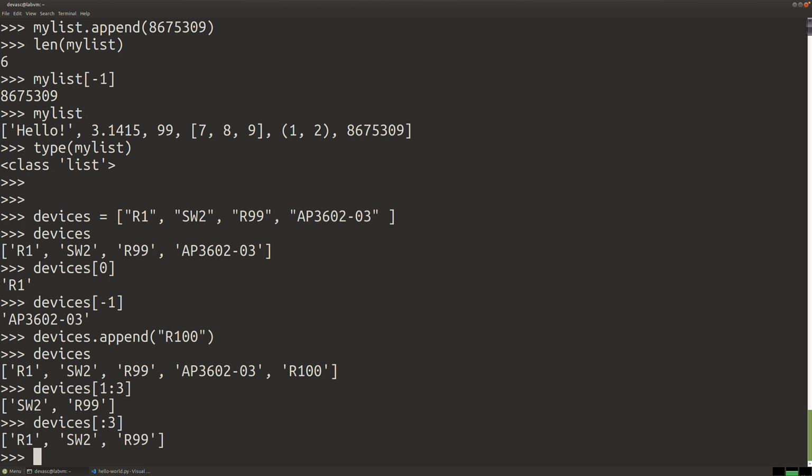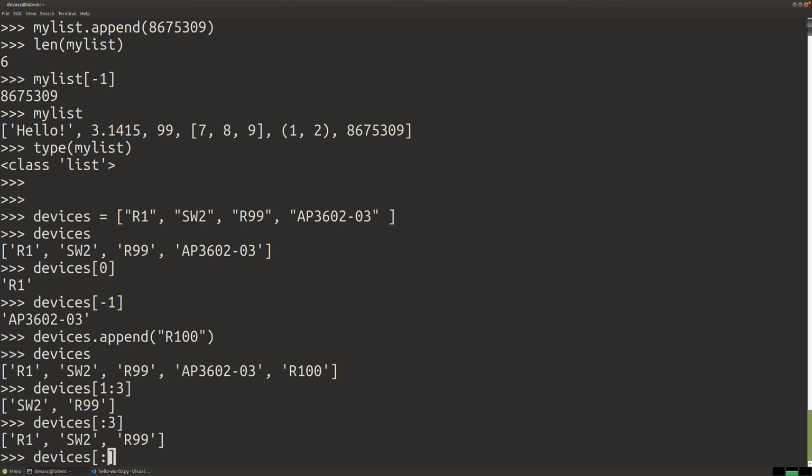In other words, translating that to English, it's give me all of the elements in the list, starting with the first element, all the way to, but not including, the element at index position 3. So we get index position 0, index position 1, and index position 2.